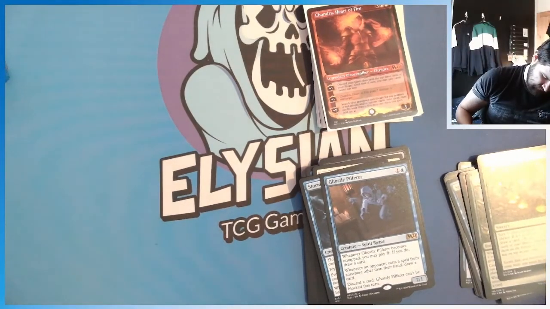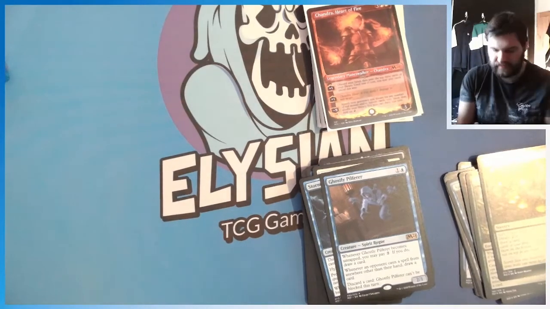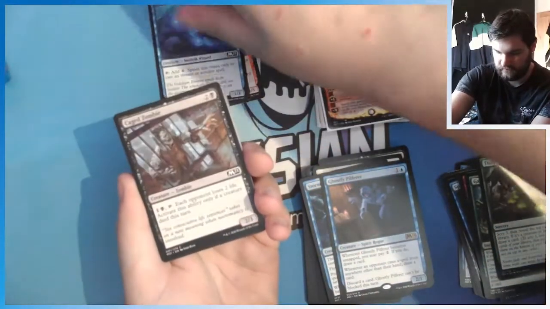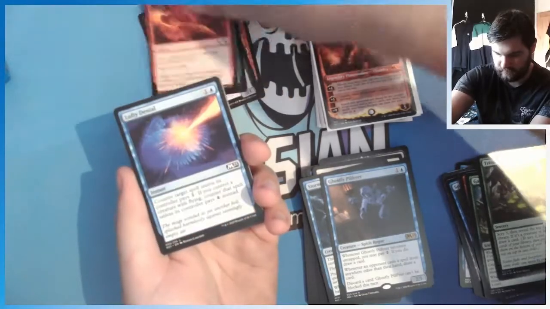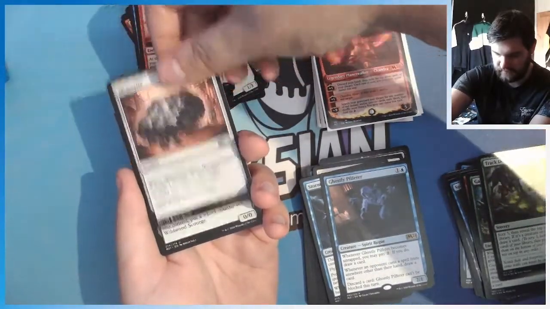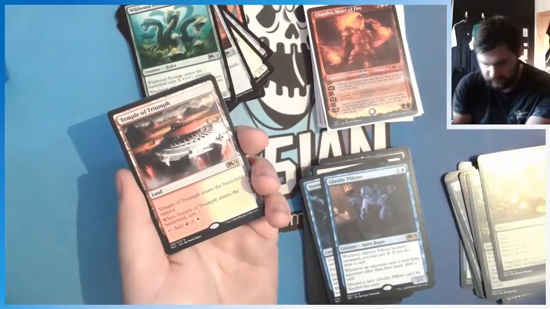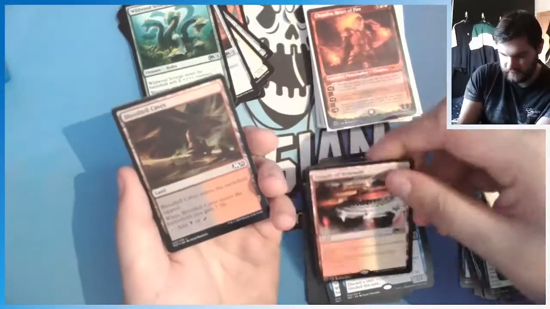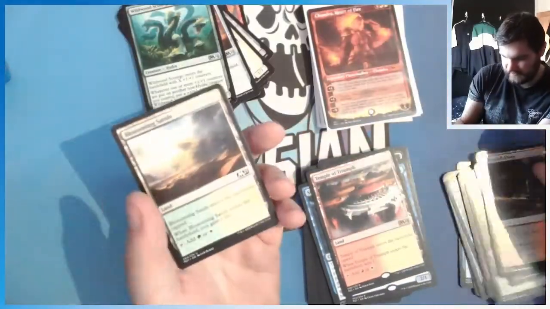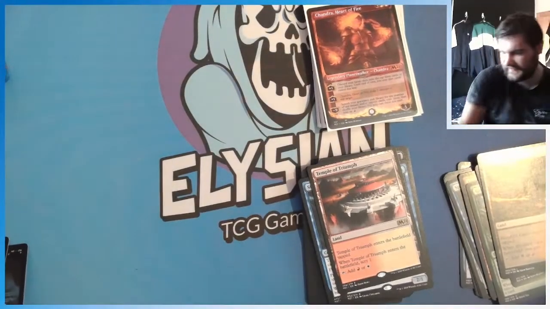Okay. Yeah, this is the 5th pack. I don't know if there's anything left to end with. Oh, Hydra. Let's try 1. Oh, foil land. Oh, another land. Just land after land after land.